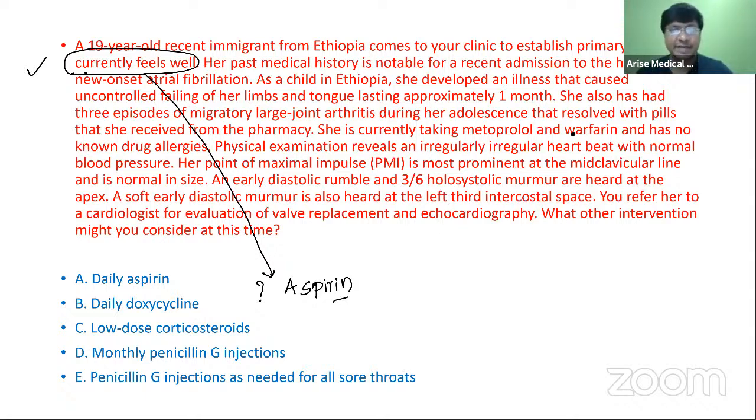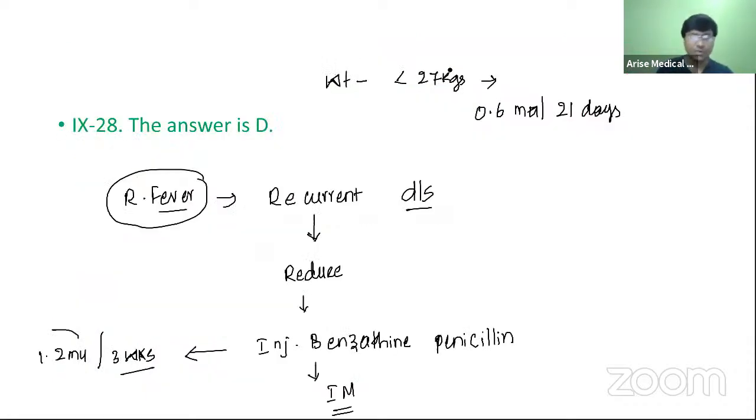In place of warfarin, we cannot give aspirin in this patient because he is at a high risk for the development of the cardioembolic stroke. So in high risk patients, we need to definitely give anticoagulants. Sir, why are you telling high risk patient? Because already he had one episode of cardioembolic stroke previously. There is high chance he can develop it further. So that is the reason why you need to give warfarin only, not the aspirin. Okay. Yes, Arya Ajesh, is that clear? Now, we will move on to the next question.